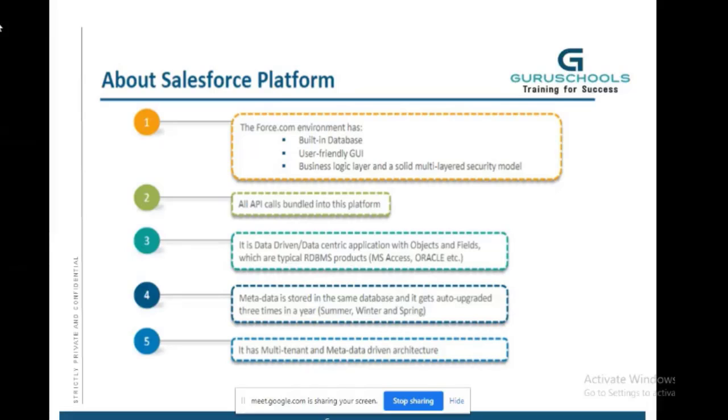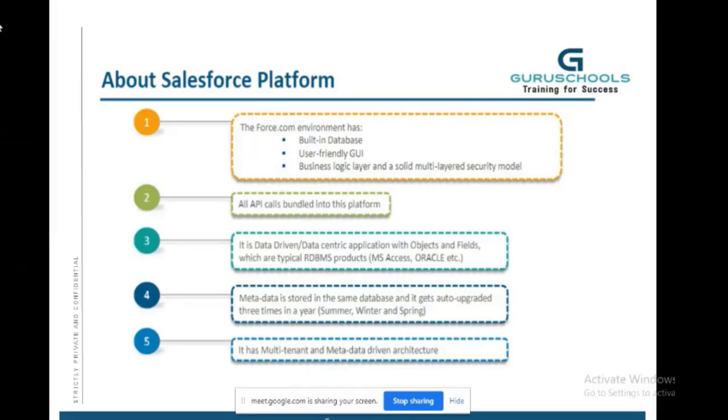Basically, field level security is for profiles and permission sets, and object level security is for profiles, and record level security is for role hierarchies, organization-wide defaults, Apex sharing, manual sharing, and so on. So that is the security model of Salesforce.